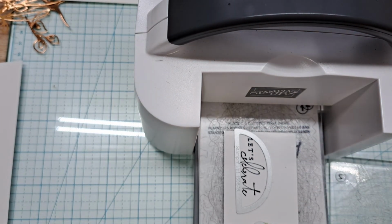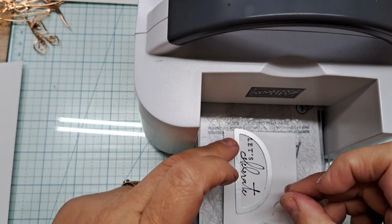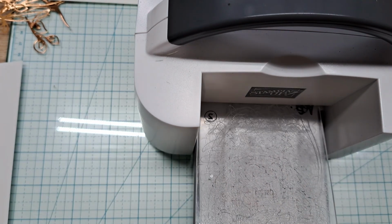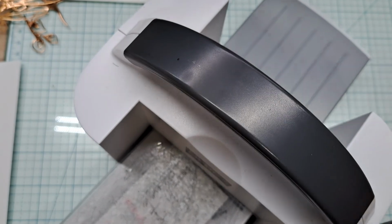Let's see. And one more little piece. So I got it stuck to my little rolling cart on the edge here. And this just is securing it down for me so I know it's not going to move. And let's give this a run through the machine.